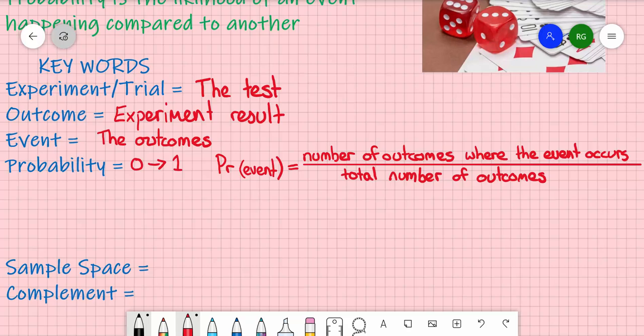I'll just talk you through one. So if we are looking at what are the chances of me rolling a two with a dice, or one die, the probability of the event is equal to the number of outcomes where the event occurs. So how many chances are there where there's a two on the die? There's obviously one, divided by the total number of outcomes. And so the total number of outcomes possible from rolling a dice is six. So there is one chance out of six. And then you can convert that to a decimal. We'll do some examples a little bit later, but it's as simple as that.